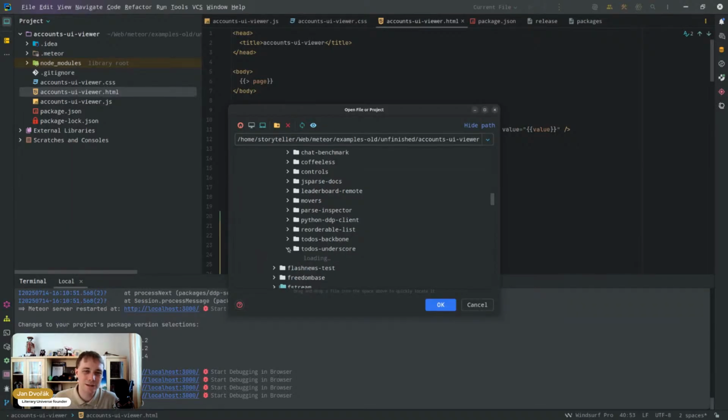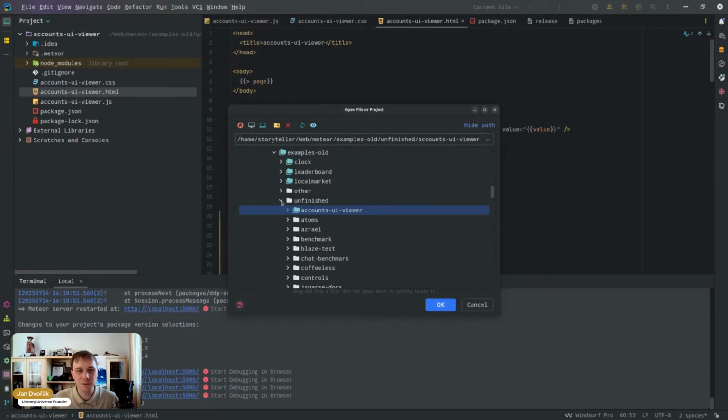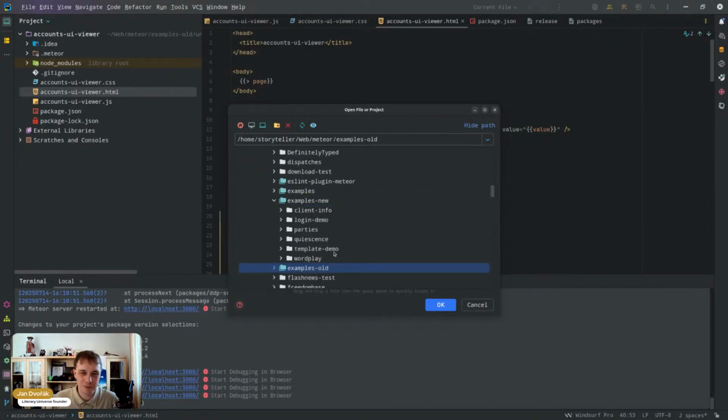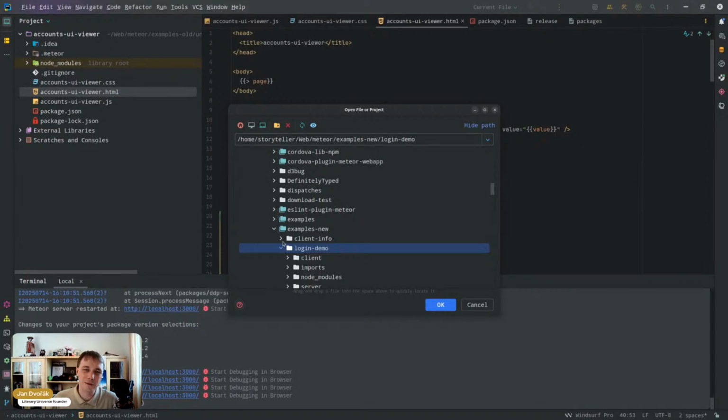I'm guessing, just looking at the structure, that's like Meteor 1 and earlier. So I need to look at new examples. So we have wordplay, template demo, quiz scene, parties. Yes, I remember parties, login demo. Might be similar to what we have here. I'll have to look into that.